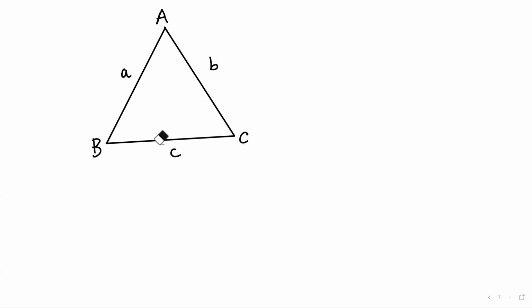Yes. A over sine A is equal to B over sine B, which is equal to C over sine C, right? So the sine rule, which is also used for non-right angle triangles, we use it to find unknown sides or unknown angles in non-right angle triangles. So the sine rule is side A over the sine of angle A equals side B over the sine of angle B is equal to C over sine of angle C.